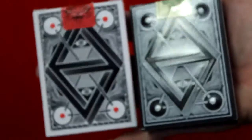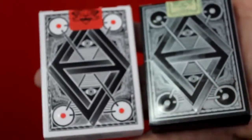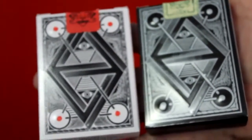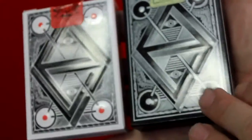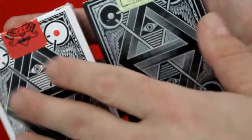The back of the box shows you the back design of the cards. These boxes have actually been embossed by hand — there's a little surprise from Ben. He went to the trouble of actually opening every single tuck case, taking out the cards, and embossing everything by hand, which is very nice and makes it even more handcrafted. He also put on custom seals.